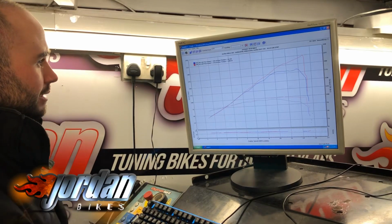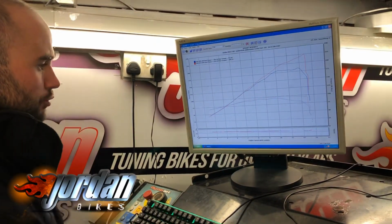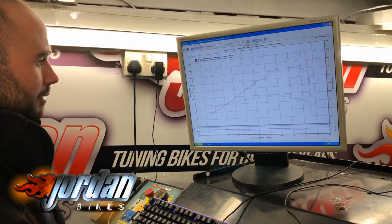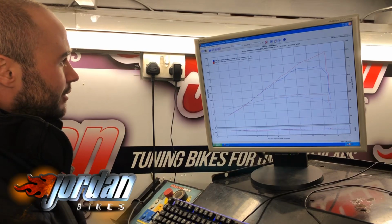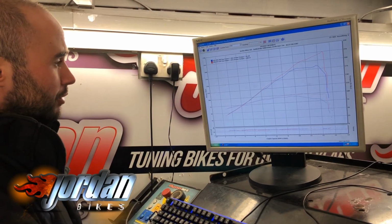So this morning when we did the base run, we had 184 horsepower, which is the blue line, just running as they usually do, far too lean as they do from the factory. Absolutely horrible throttle. So now with a full ECU remap, we've got 224, so a massive gain of 40 horsepower. That's just how restricted this model is through the ignition.